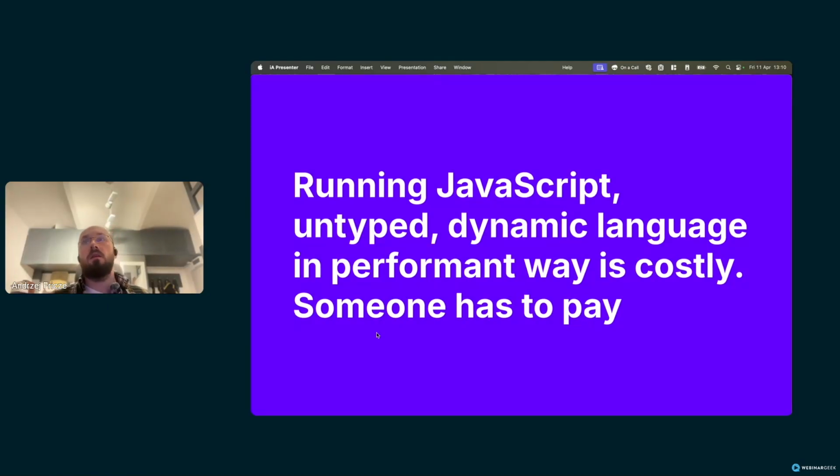It cannot be done for free. Because you as a programmer of JavaScript do not check your types, JavaScript doesn't have types, somebody has to do it for you. Somebody has to trace what you are doing with your code, and somebody has to try to run it as fast as possible. So this whole machine just has to take up a bit of computer resources.